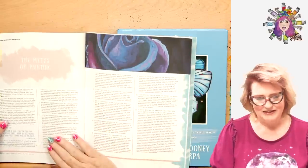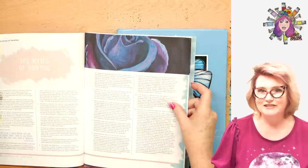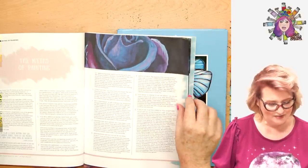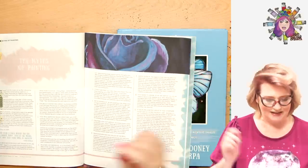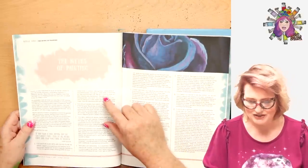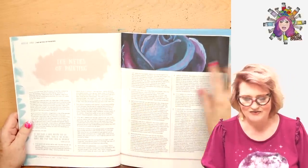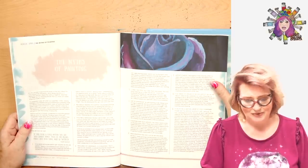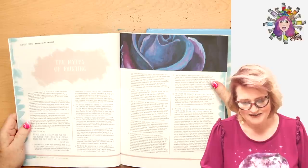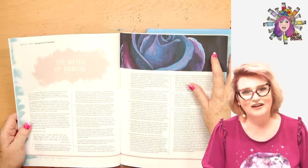This was a very important part for me to include: the myths of painting. Number one myth — you must be born with talent to be an artist. Talent is misunderstood and certainly not a requirement. People are not born magically talented winners of a genetic lottery. Amazing artists have certain traits in common — among them perseverance and determination. As a group, artists work at what they do, practice their craft. The path of art is a lifelong journey, not a sprint. Artists are not made with pixie magic — they are developed through hard work and time.